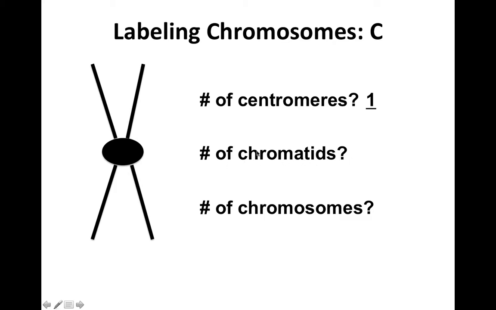Now this is a little bit different, and actually this might be confusing at first, but once you get it, you got it. Okay, so right here, there's one chromatid, and right here, extends all the way through, there's the other chromatid. There's actually two of them. This is showing a replicated chromosome, the sister chromatids. So how many chromosomes do I have? Okay, remember my rule of thumb, count how many centromeres you have. There's only one centromere, so you're only going to have one chromosome.